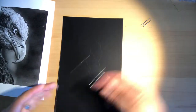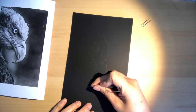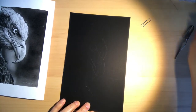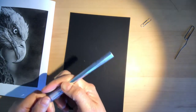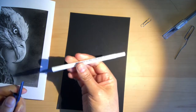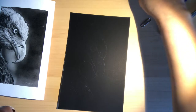Very good. So, materials: you can use your clip and it's going to help you to scratch. Okay, that's pretty fine. You can use any material that can help you to scratch. An X-Acto knife. Many people use old pens that don't have ink, and that can help as well.